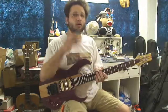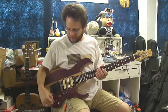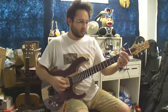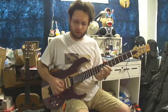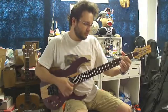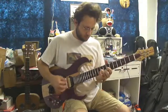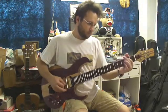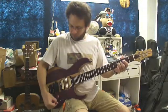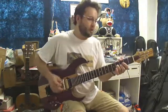You can actually hear, with all that overlaid distortion on there, you can still hear so much clarity and articulation of the notes. I can't say enough about this guitar. It's got such great resonance to it. It's got a great acoustic resonance too. It's very lively, which of course translates to the amplified tone. It's very sparkly, very resonant. If we put these two together, you get kind of a different cool combination.